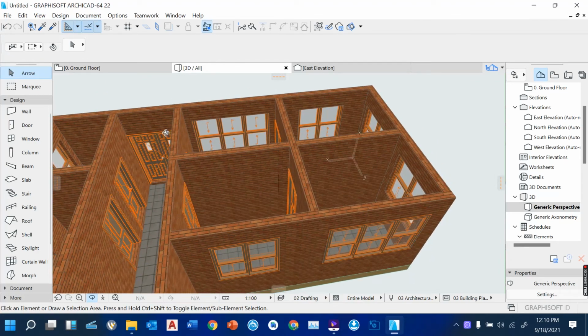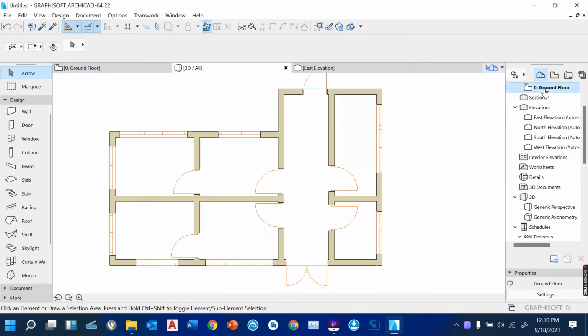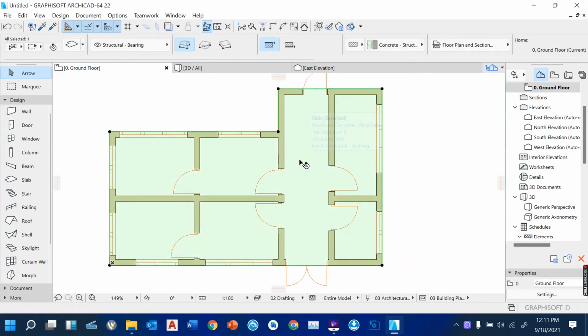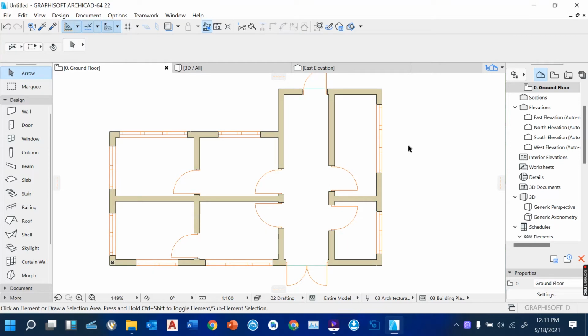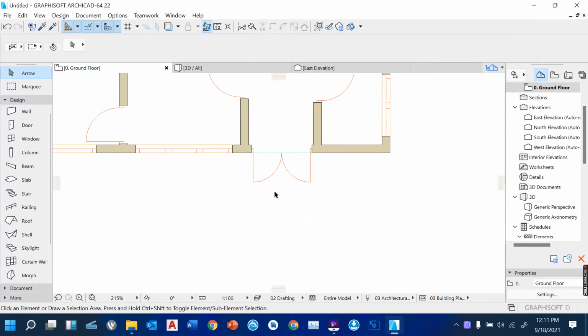When you go back to the ground floor, just double click on the ground floor, it takes you back. You can see our slab. You can have various types of slabs depending on how you want. You can change the surface of the slab, with different types of slabs as you pick from the slab tool here. For example, I want to draw another slab with a different surface in the front side, at the entrance, so that we can have a different type of surface slab.